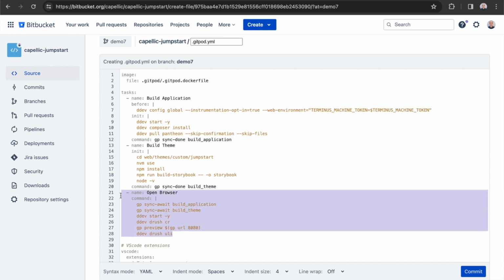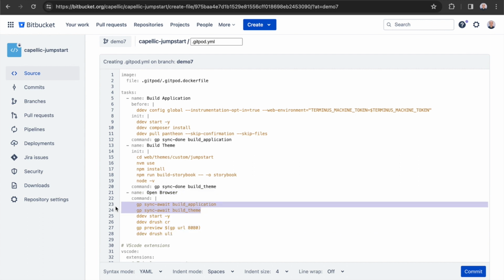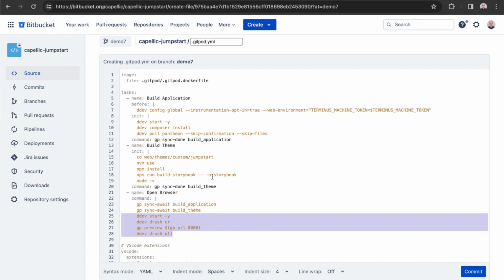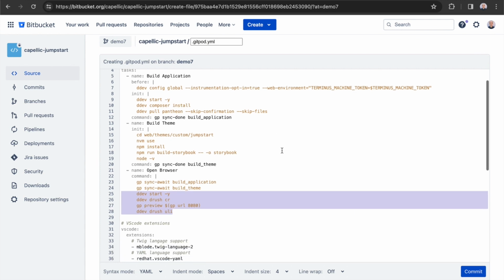However, this last task, open browser, is dependent on both build application and build theme. And it's told right here explicitly to wait for those two to finish. Once they are both finished, we will finish up with starting ddev, clearing cache, launching a preview window, and giving us the one-time user login link.